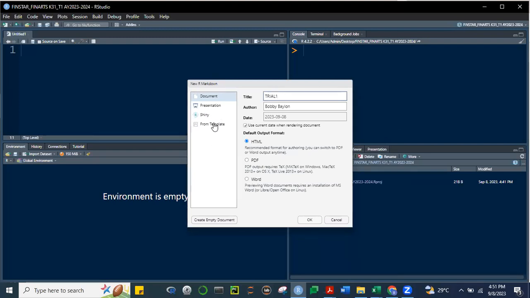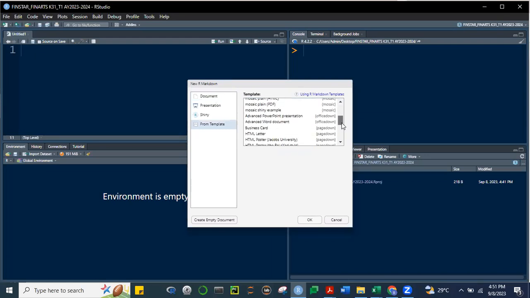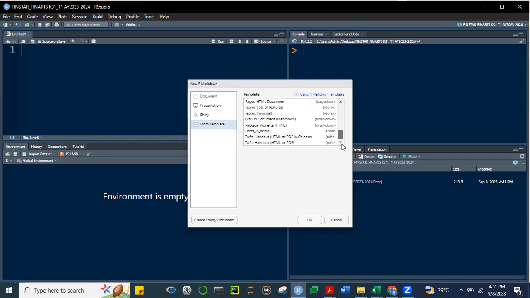And here, if you click template, okay, we will differ because I have already loaded different templates here. So we can have here a flex dashboard. That's for creating dashboards. Okay, Tufte handout. This is very interesting.